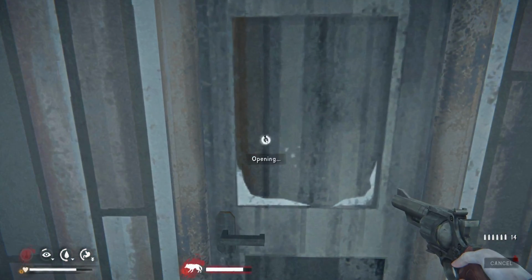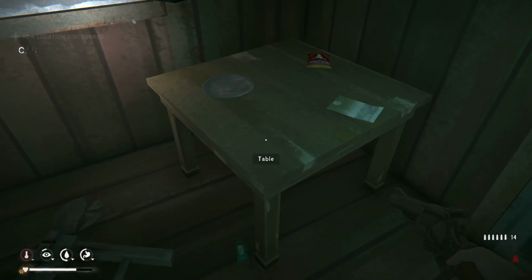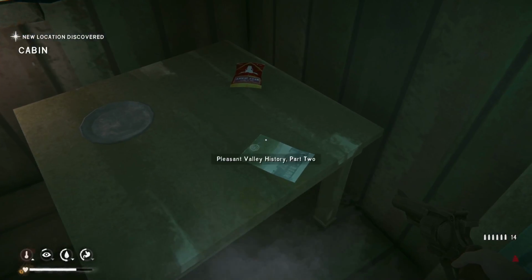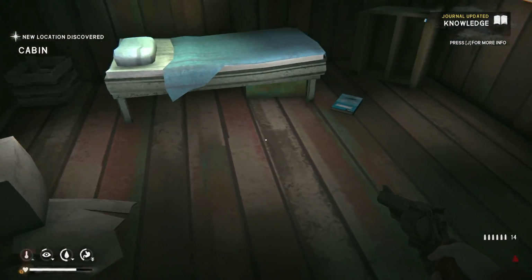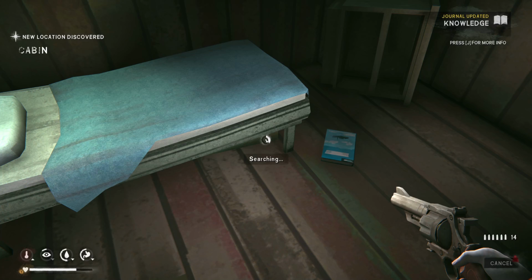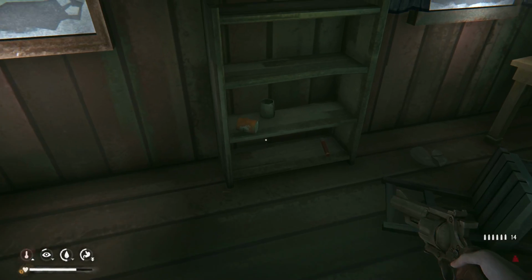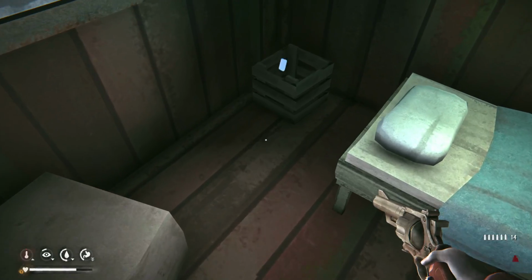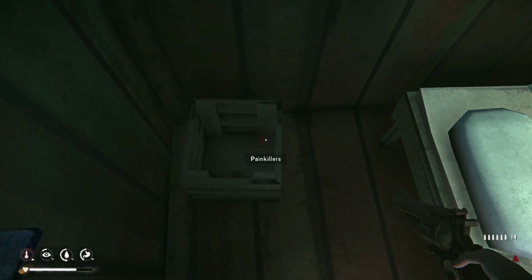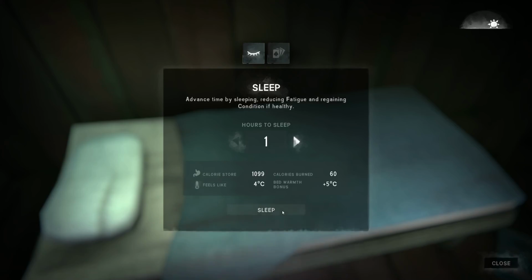Anyway, let's go inside, warm up a bit. Get some stuff in us. I'll take it. Don't need running shoes. Those are actually kind of bad. I don't need a flare. Let's actually take the painkillers just in case. You never know. Sleep 1 hour.